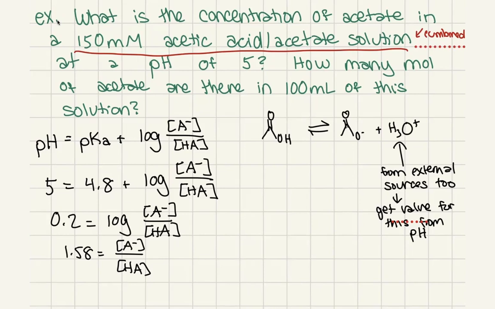But now we do, because we have this ratio right here that we just figured out. And so we know that the concentration, so we know that A minus plus HA has to equal 0.150. And so we can write it in terms of just the acetate. That's what we're trying to solve here, right? So we can think about, okay, so if we set our acetate equal to X, then our HA is going to be 0.150 minus X.